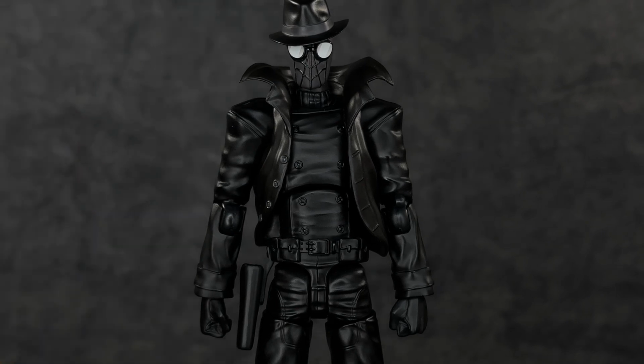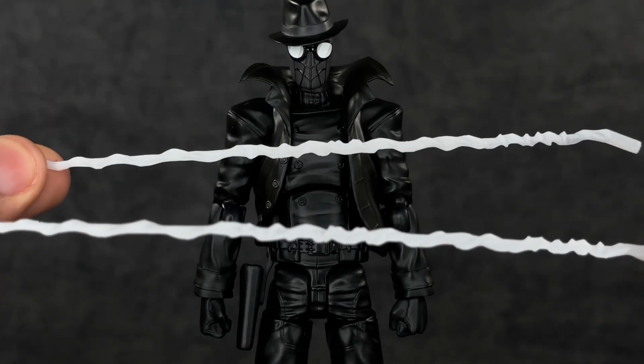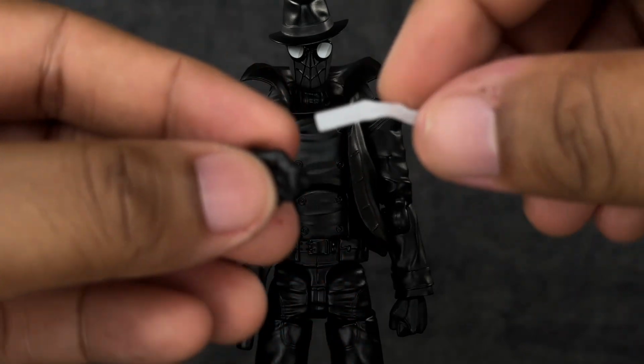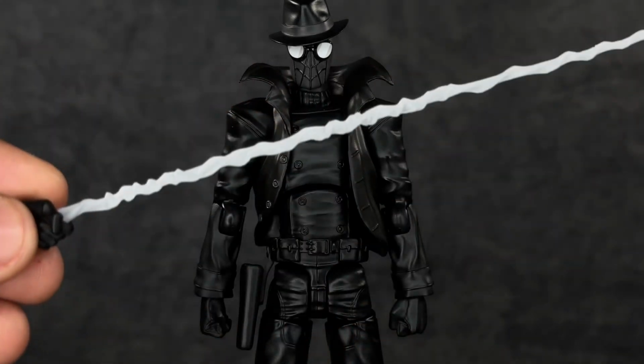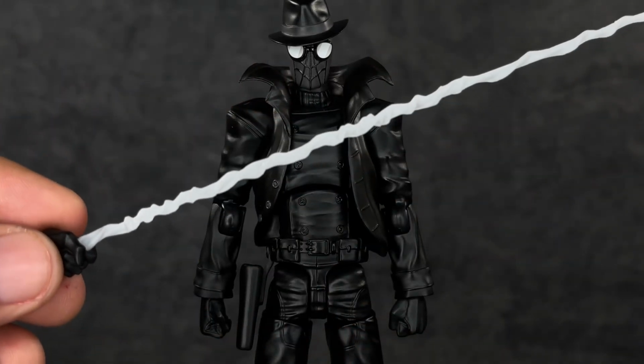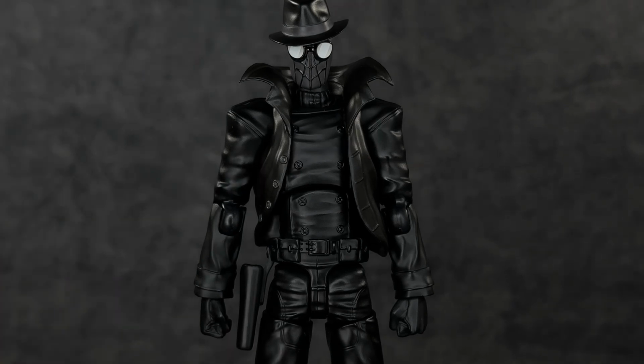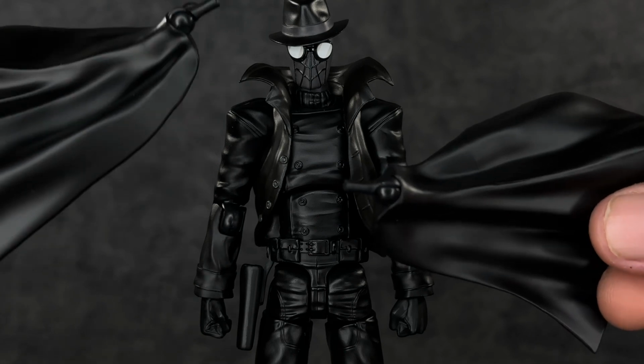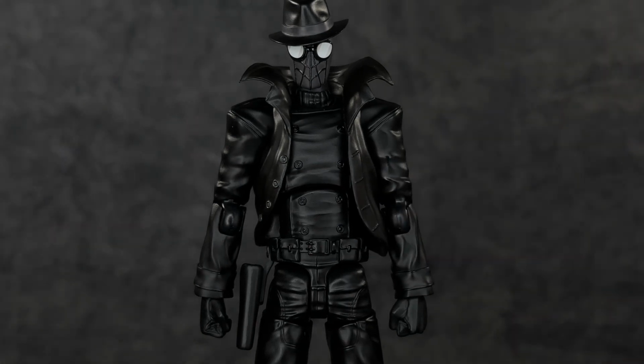So yeah. And then of course he comes with these two longer webs, which he is meant to be holding. That's what these hands right here were for. And you just plug them in there just like that and it's fine. And then last but not least, he comes with the jacket pieces. Actually, there's two more jacket pieces that I'm missing.